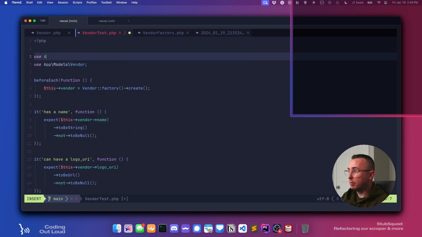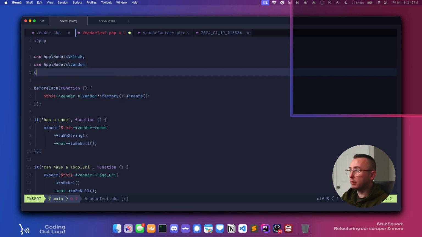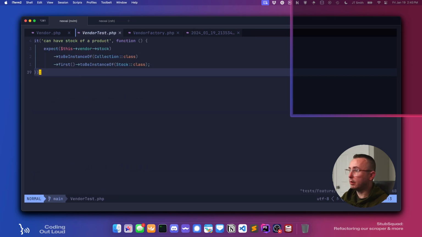Use app models stock. And we also need to use the support collection. I believe that's the right one.